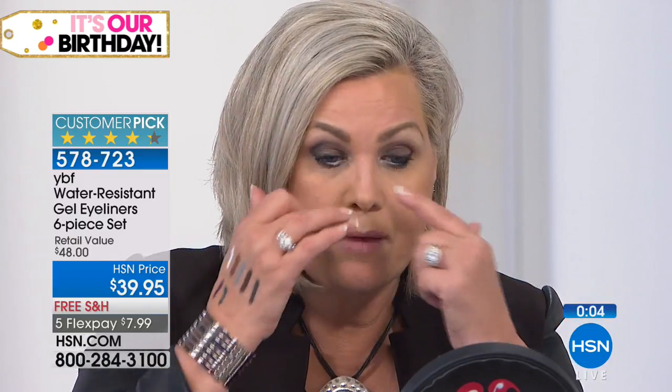But it's going to stay in place even when you're perspiring and things are shifting and shaping. Look at the difference by adding that white liner on the waterline. Wow, incredible. You can see how you can control the yellow powder. As soon as I look at myself, I know I have to have that yellow powder. But ladies, look at what I can do. I can lift and create a socket where there isn't one in my before. So simple, so easy. I love makeup.